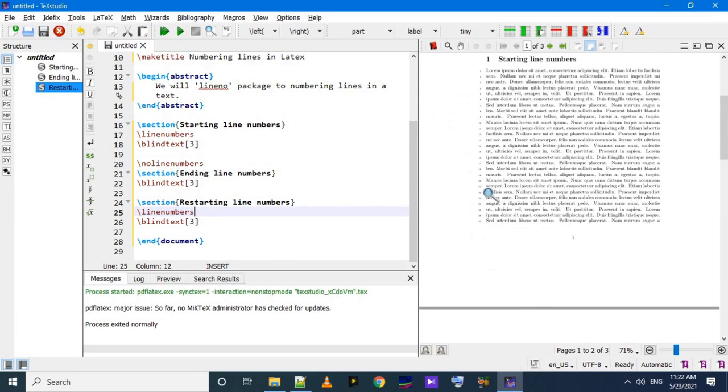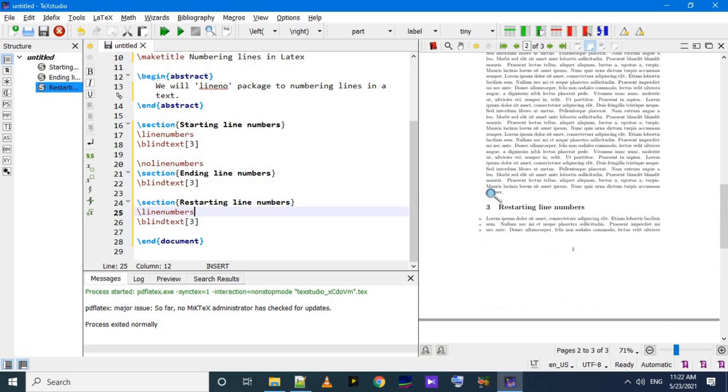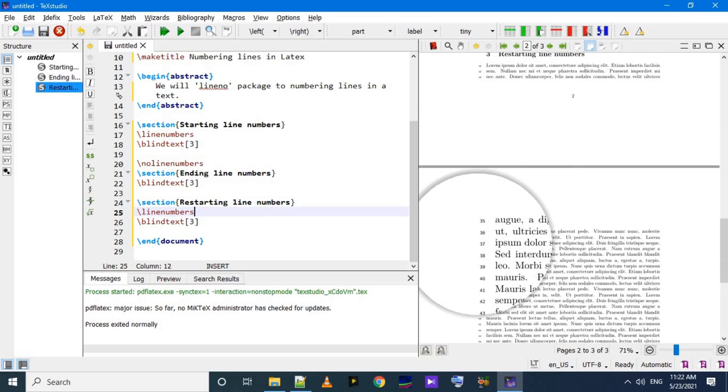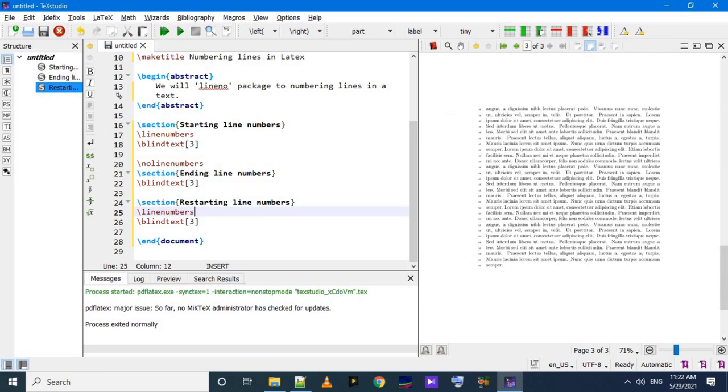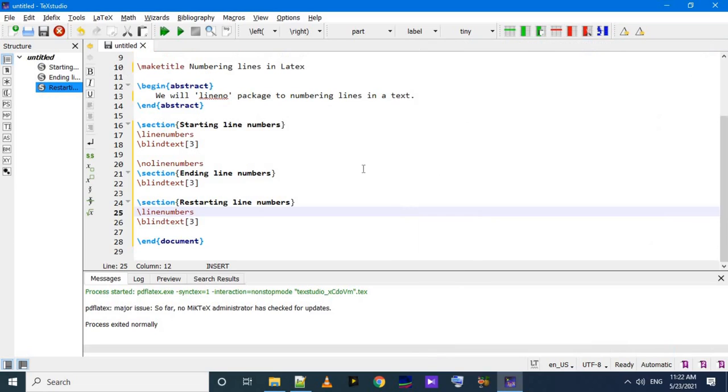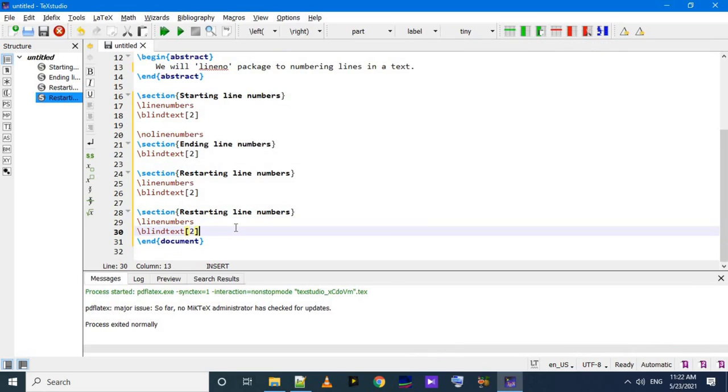In the first section we had started, in the second section we ended, and in the third section once again we have the line numbers. But as you can see, the line numbers in the third section were a continuation of the first. Where the line numbering ended in the first section, the same thing was continued in another section.